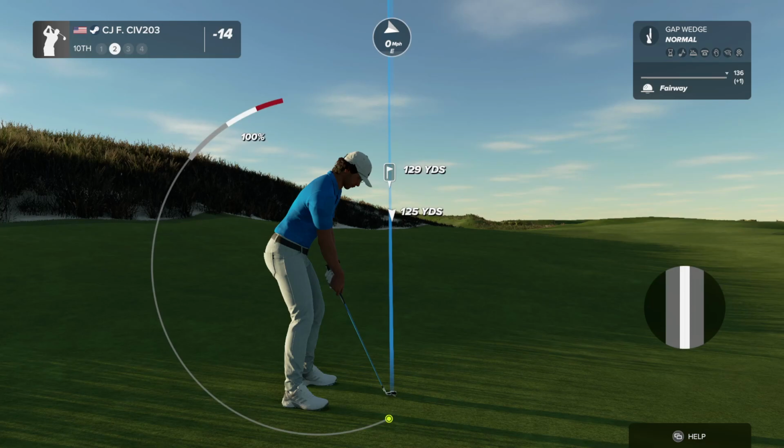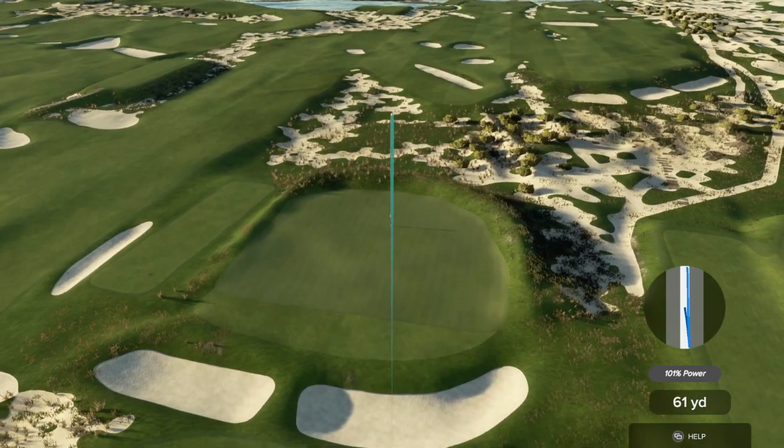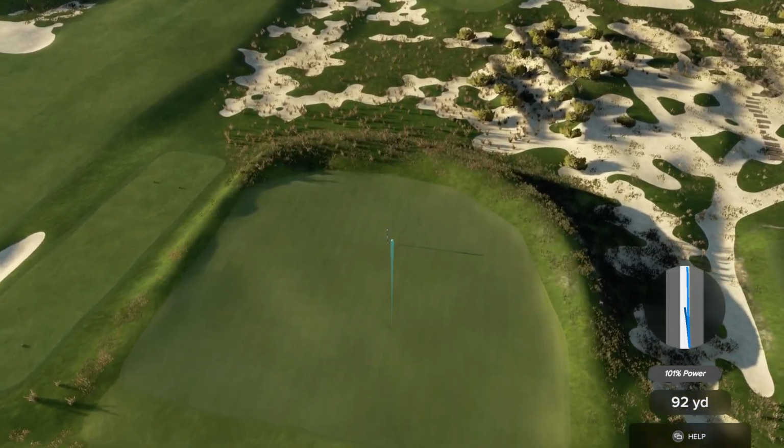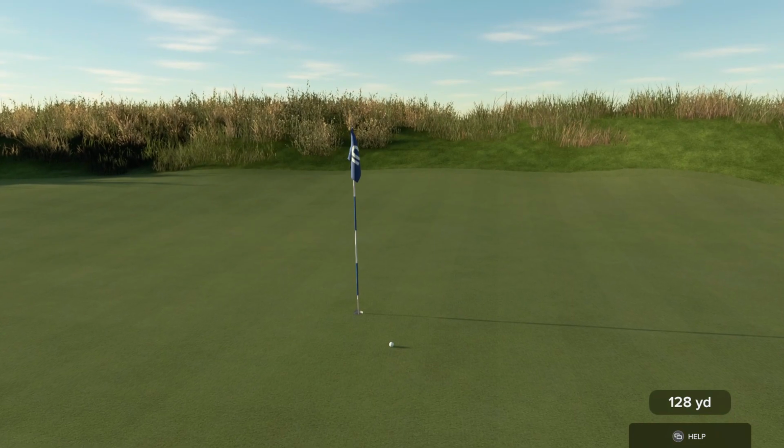All right, that one's about 130 yards away. So gap wedge. We're going to go about right there. That should be pretty and straight, and that should be right at the cup. This one's looking pretty good. Come on, baby. Come on, get at that cup. All right, that's good enough.